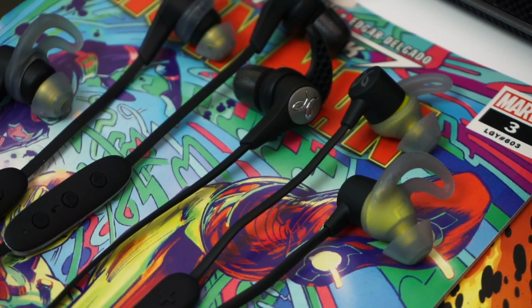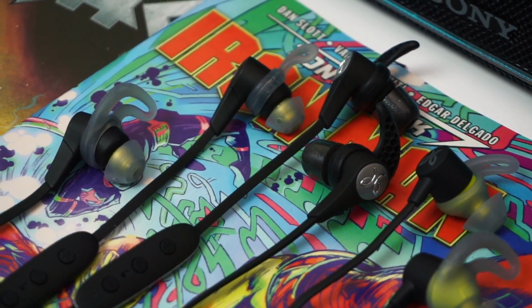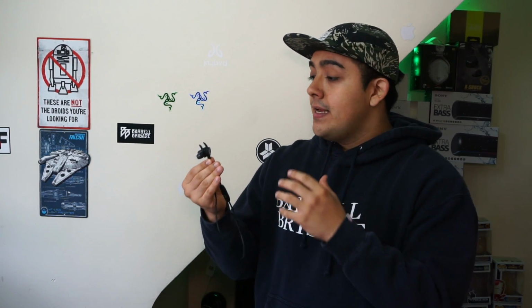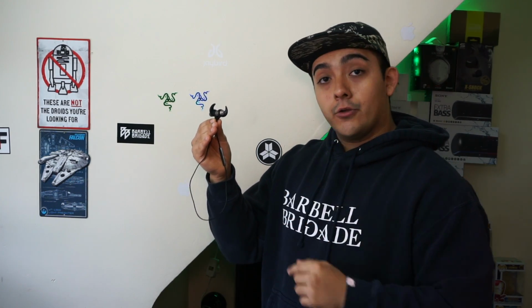Even though truly wireless earbuds are all the rage these days, besides AirPods, I still prefer to use wired earbuds at the gym because they usually have a longer battery life, their Bluetooth connectivity is much more stable, they cost less, and more importantly, you still have full media controls because of their inline controller.